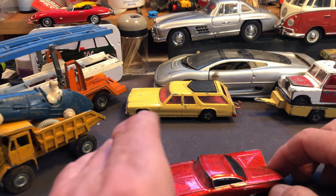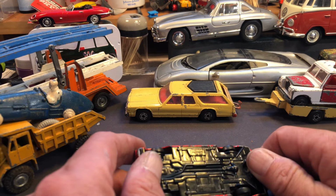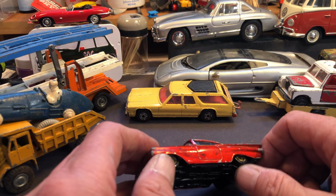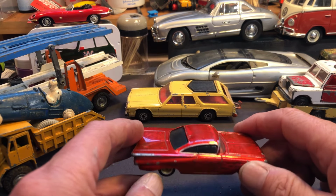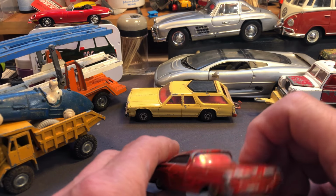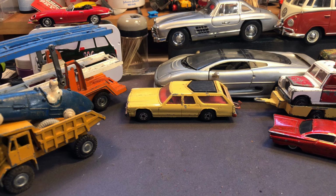Then I had to pick this up. I saw it was an Impala. I didn't really realise at the time that it was a Cars Movie one. It was one of those 5 for £1. I wanted the other things in that you've probably seen, so I ended up with this Impala as well. And to be honest, it's got a really nice paint job on it. I mean, the eyes when you move that do change. I don't know if you can see that. There you go. So first one of those I've got. I'm not going to restore it. There's no need to restore it. It is what it is.